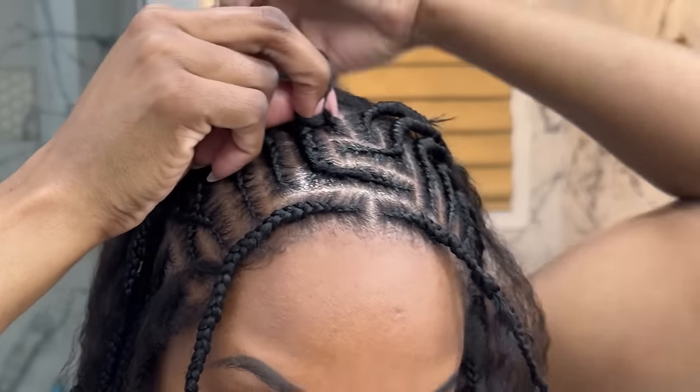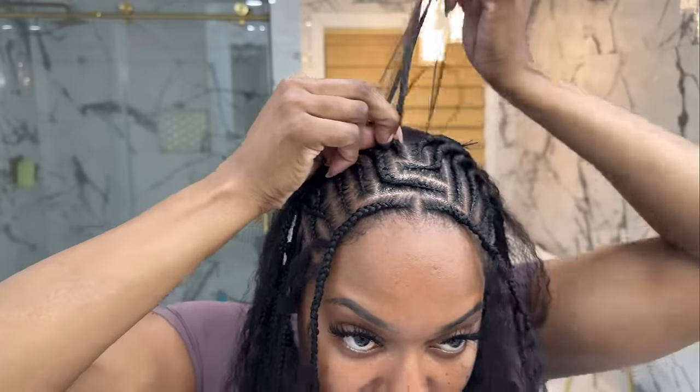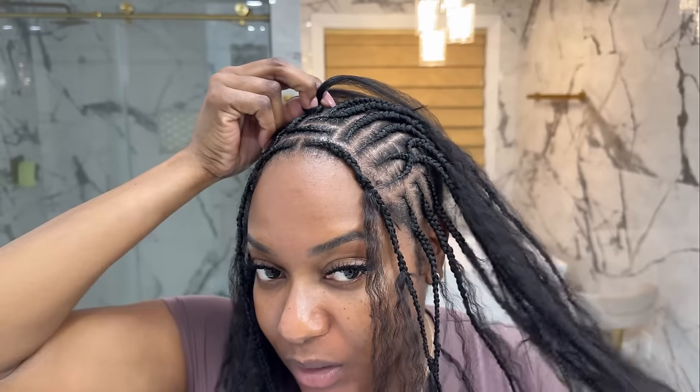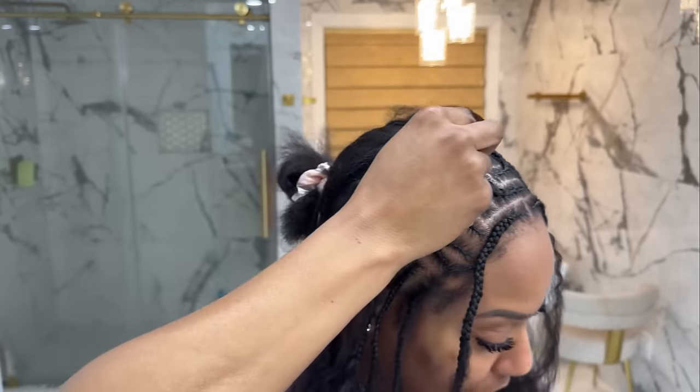It's not synthetic, so I'm gonna be able to dip these so that it can loosen up the braids. Some of these are a little stiff, so when I dip it in some hot water, they're gonna loosen up a little bit and be able to move.